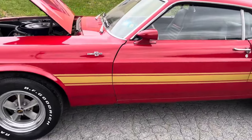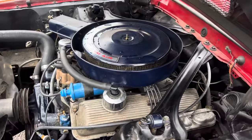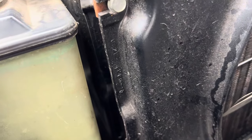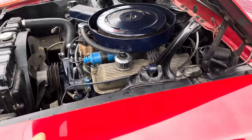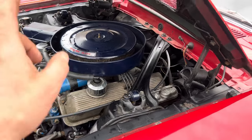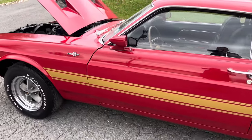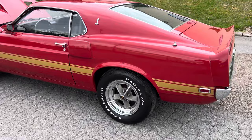I have access to a date-correct 428 Cobra Jet engine that's already rebuilt — I was going to do the swap myself but just don't have the time. It looks like original fan shroud, the fan has been changed, but it is a 427 center oiler with 428 Cobra Jet heads, Ford Sidewinder aluminum intake. But this car running — really just price and brake service, that's about all this car is going to need.